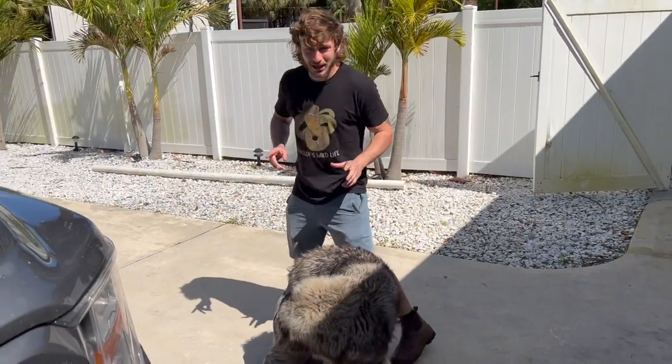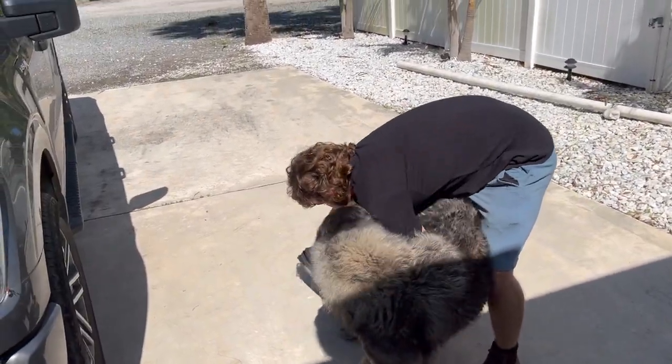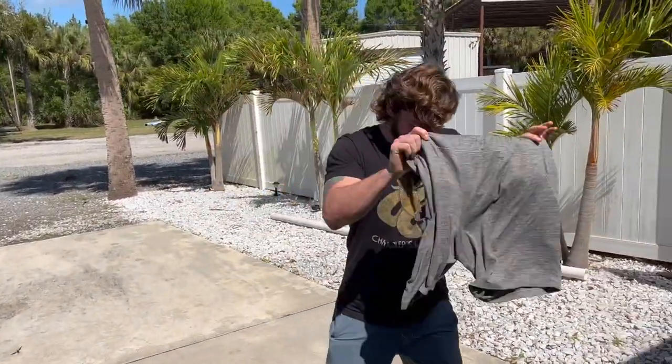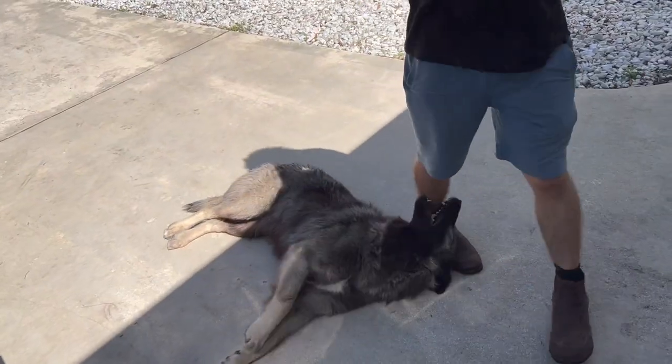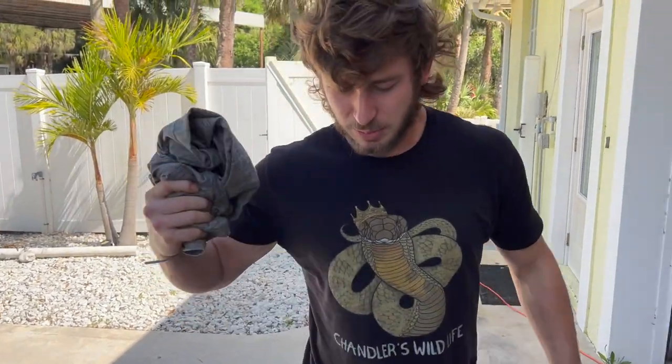I'm sure you're wondering why my dog is wearing pants right now. Well, it's a simple explanation — to catch a crocodile that's already aware that you're trying to catch it, you need to blindfold it, and nothing better than my dog's favorite pair of shorts. We're gonna wet this so it mats down, gets nice and heavy. We're gonna use this to cover Ziggy's eyes so we can capture her without getting bit.